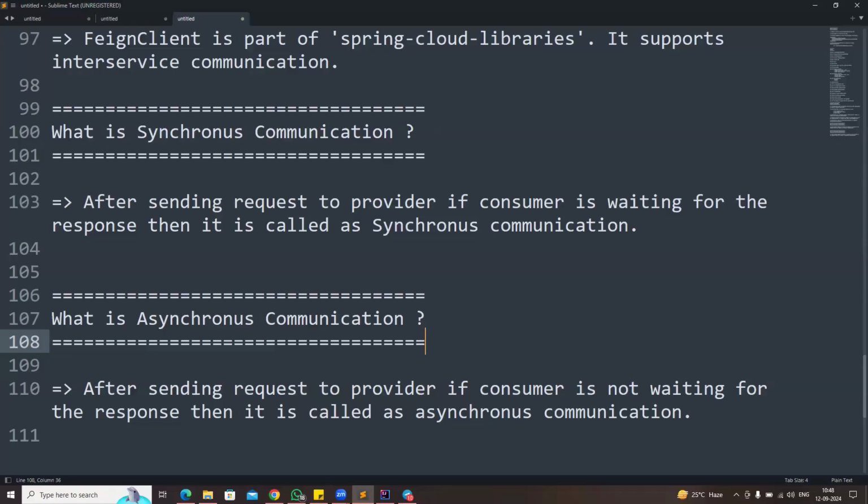Sir, in the case of asynchronous, on the third line, if the REST API call is happening... I will come to that. I understand your question. I have not completed my discussion. I will come to that.